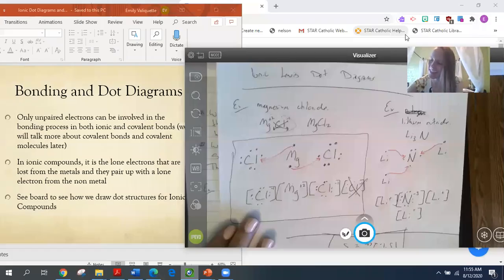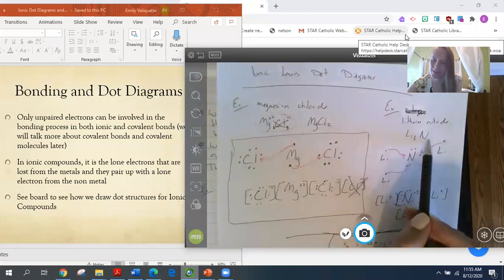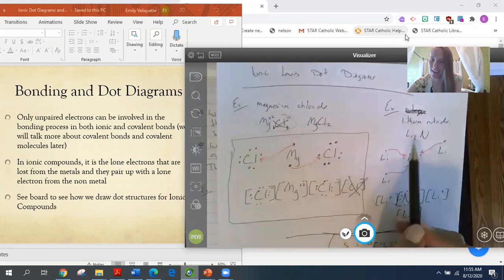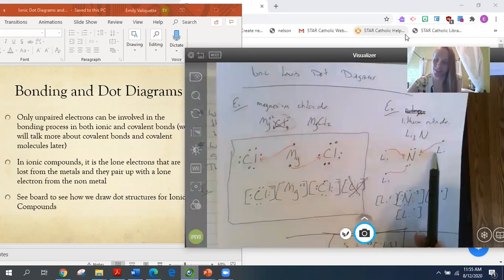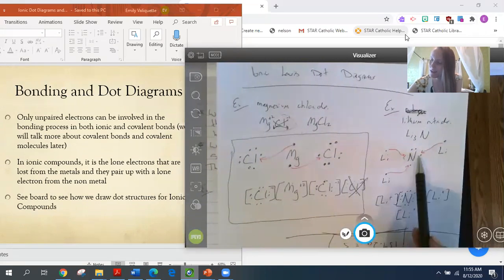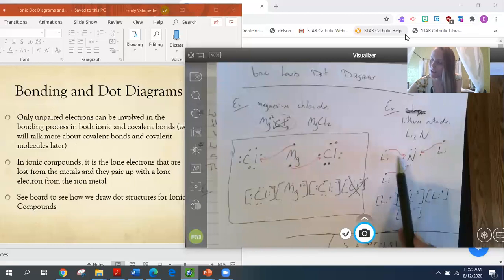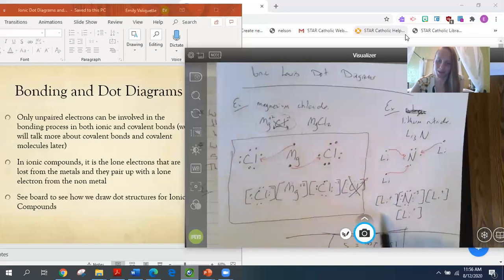Okay, so this is the answer that you should have gotten. Lithium has a charge of +1, which would cross over. Nitrogen has a charge of -3 that would cross over. So lithium nitride is Li3N. So I need 1 nitrogen and 3 lithium. Lithium being in the first column, each has just 1 valence electron. Nitrogen being in the 15th column is going to have 5 valence electrons that you must draw like so. And then each of these lone electrons is going to bond with one of the lithium's electrons. That leaves me with a structure that looks like this.